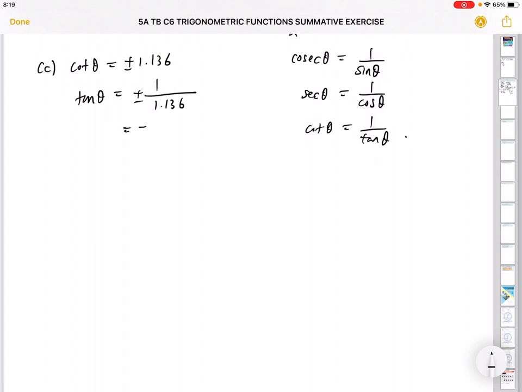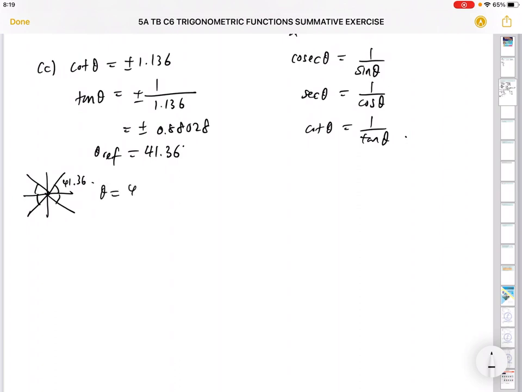Just put a plus minus 1.136, and then you can use a calculator and write this down. Actually, it's not important. You can just do it in one shot. You don't have to write down this answer. Here I use one more decimal point, 5 decimal points instead of the usual 4. I use reference angle, shift tangent. I use a calculator, you get 41.36. Now, similar to sine and cos, because of the plus minus, you have to consider all 4. Normally, tangent is positive in quadrant 1 and quadrant 3. So your reference angle is 41.36. You can write it down. But because of the plus minus, I have to consider quadrant 2 and quadrant 4, the negative quadrants, as well.